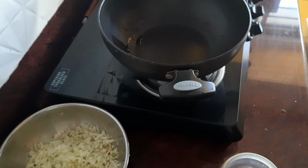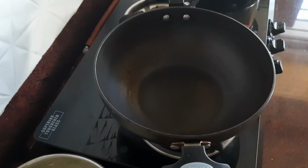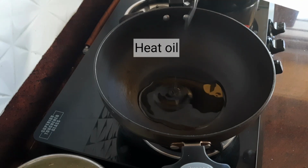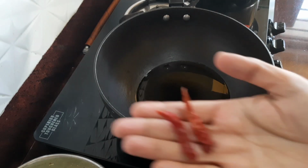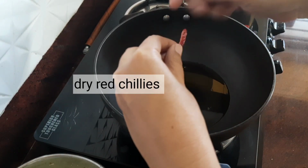Now I'm going to heat some oil in a karai. I've used the regular refined oil. Once the oil starts to get heated, I'm going to temper it with some red chilies.